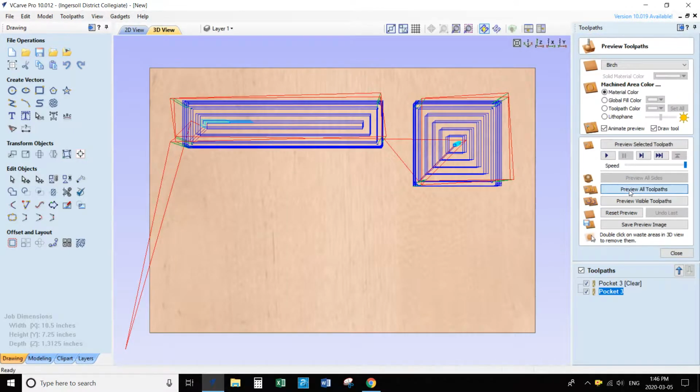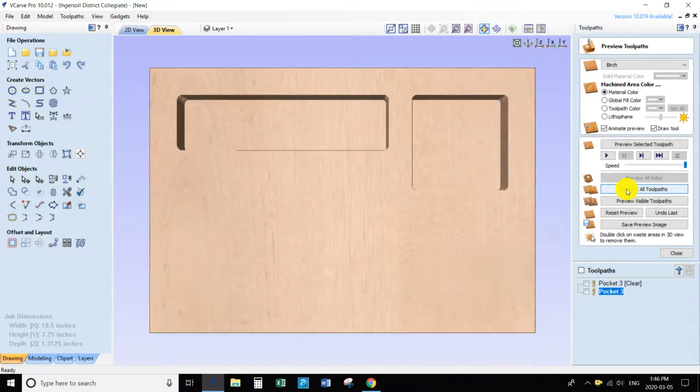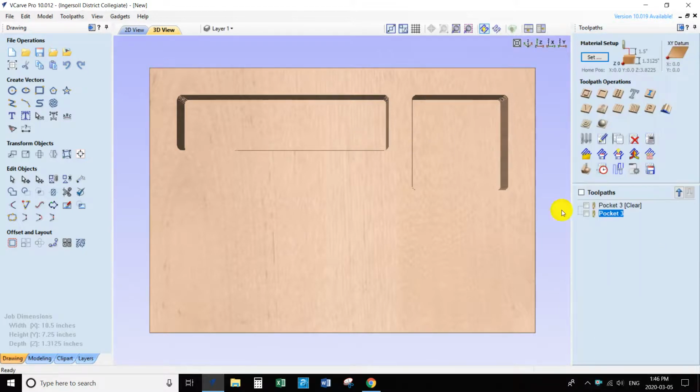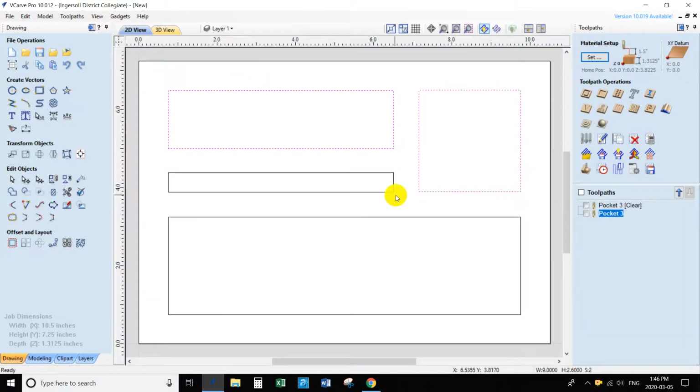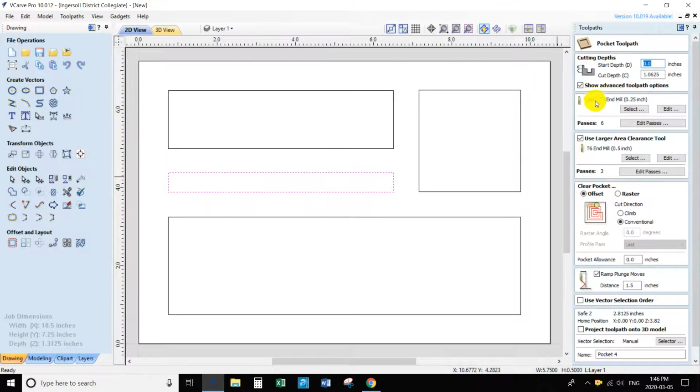So we're going to preview this. Here's my pocket. It's going to switch to the 1/4 inch end mill and finish up. So I've got 2 pockets, again, one for my charger cables, one for my AirPods, and we're going to close this and go back to our 2D view and work on my phone piece. So I want to now clear this one out. I'm going to choose area pocket again, and in this case it's a small opening, so I don't need a roughing tool, but I do want to use the 1/4 inch end mill, and I'm going to look at my phone here and set a depth of about 0.5.